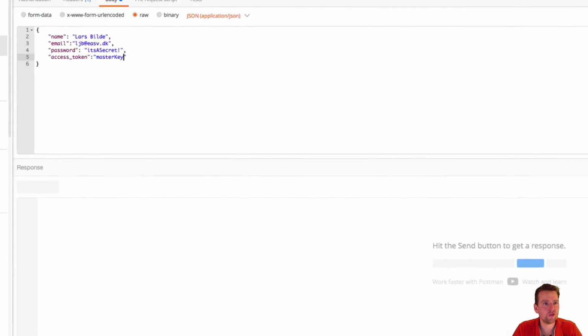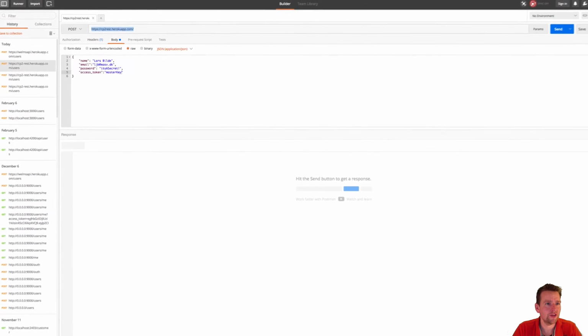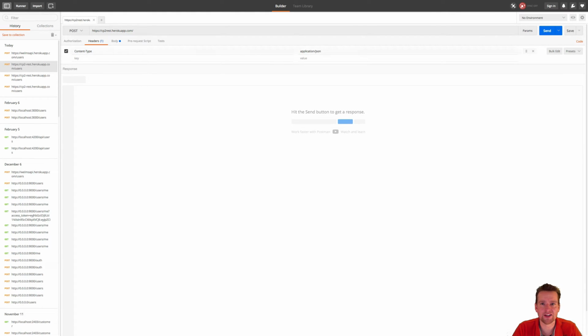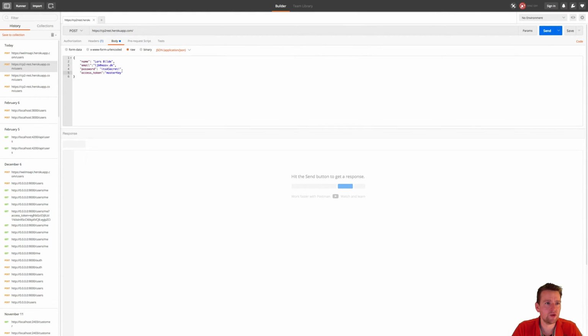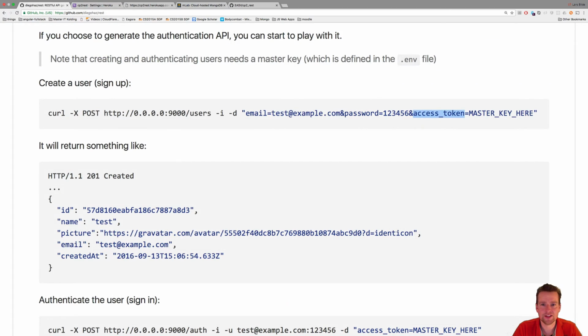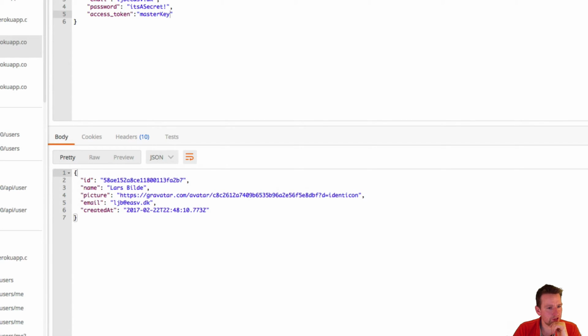So again, post request, the path for your beautiful REST API inside the cloud. The header, you don't care about that. You'll go into body, you'll select raw and JSON application. Then the header will automatically be added as a content type up here. The body will be filled with some JSON information. And I just grab that information from his site here. And then you'll just do a simple post here. And there we go, a new user was created. Remember the slash users up here. I actually forgot that for a second. So don't forget the slash users up here. And this is the user now created.